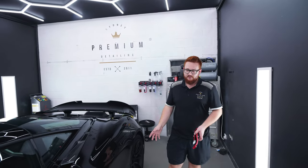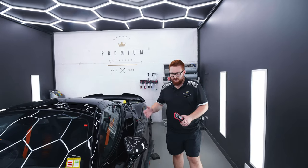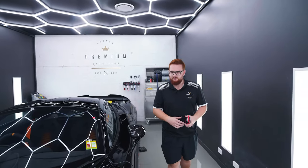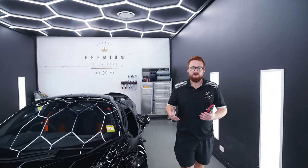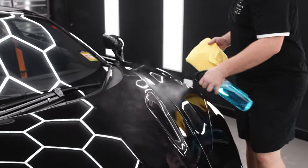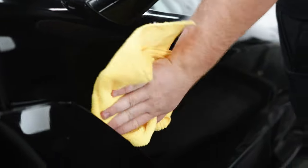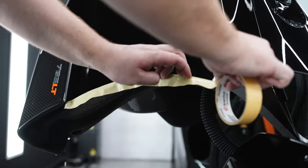To fix the paintwork, we're going to go through a multiple stage paint correction, so using our DA machines. We're going to do a compounding stage to remove the defects. Doing so is going to rough up the surface a bit because we're using essentially liquid sandpaper, you could call it, and then we're going to refine it back down to incredible gloss. So it'll be a three-stage correction on this vehicle to make it as perfect as what it can be.